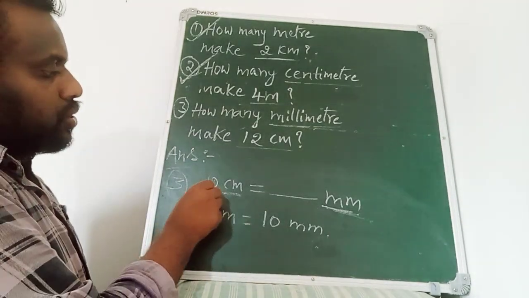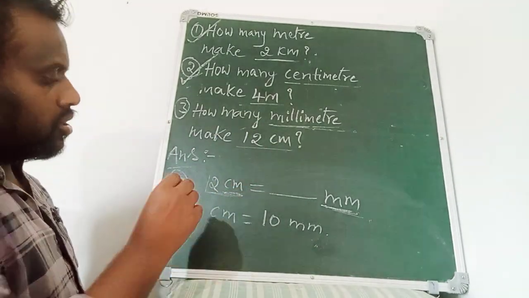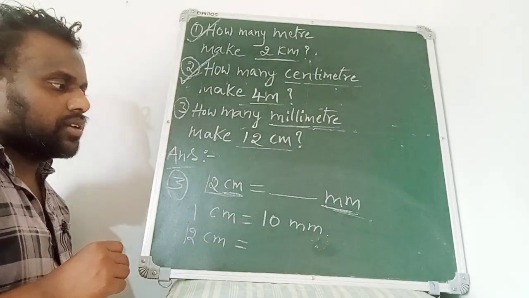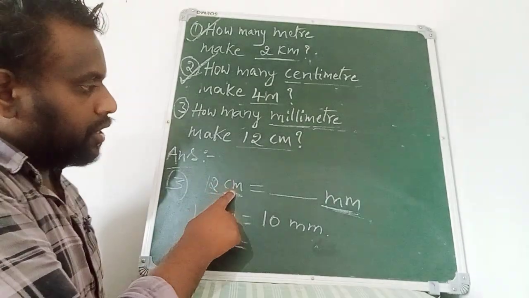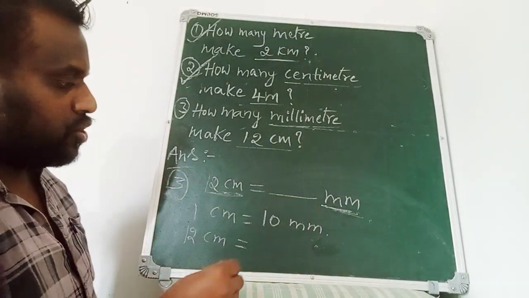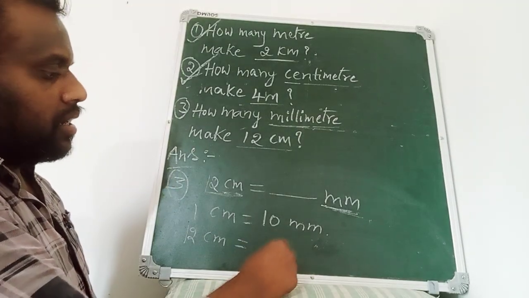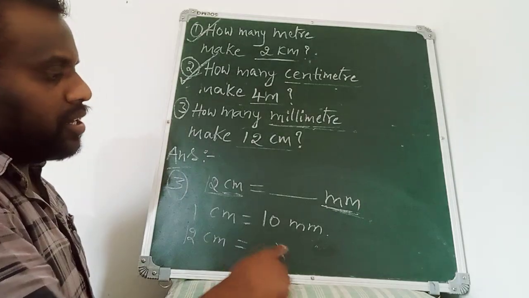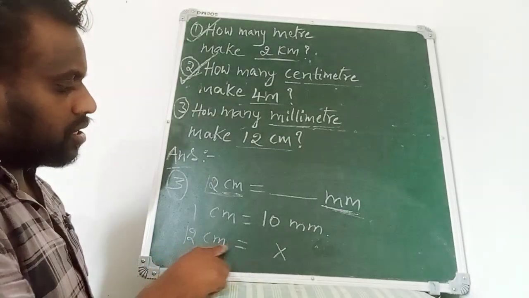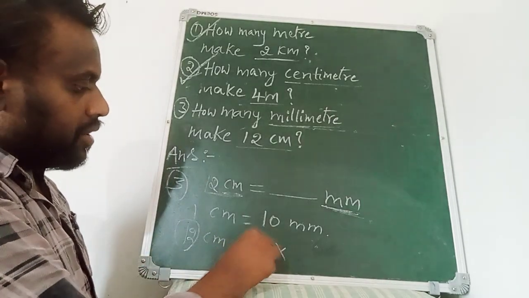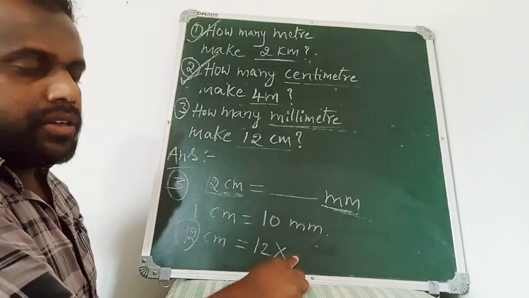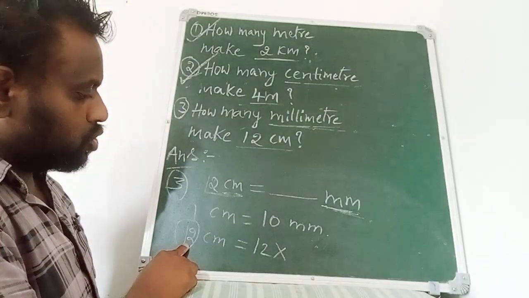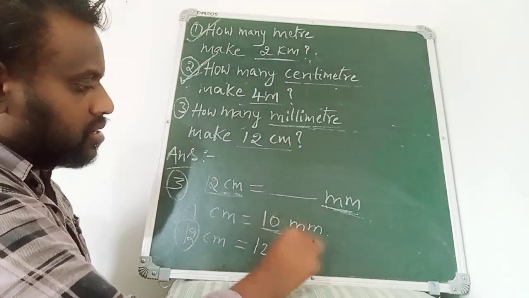Next, we want 12 centimeter is equal to how much? So write it here. 12 centimeter is equal to, okay, I said to convert a greater unit to a smaller unit, we should multiply by something. When I say multiply, you put into. Now here what you have to write? This 12 you write here. Since 1 centimeter is equal to 10 mm, we want 12 centimeter equals how much? So this 12 into this 10. This 10 you have to write here.